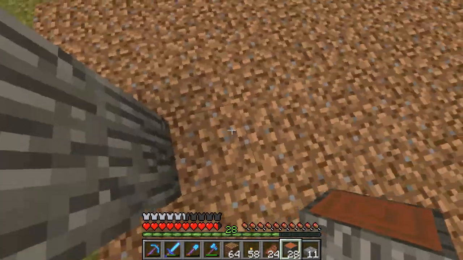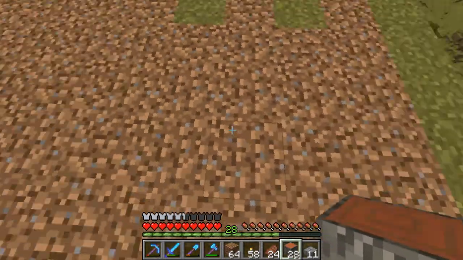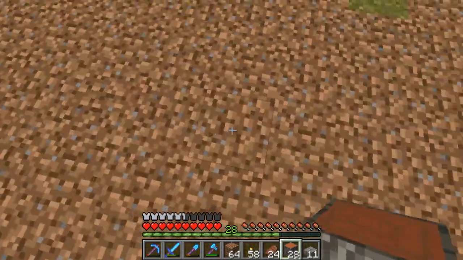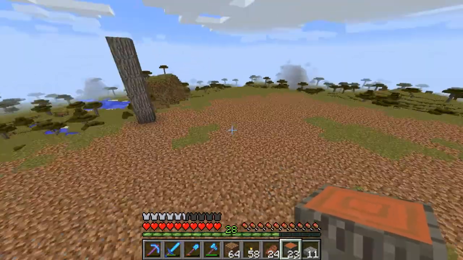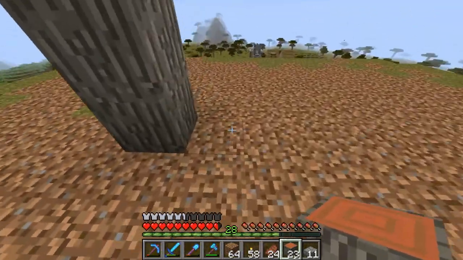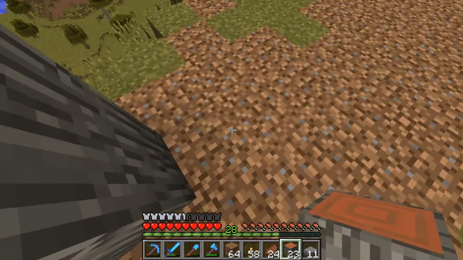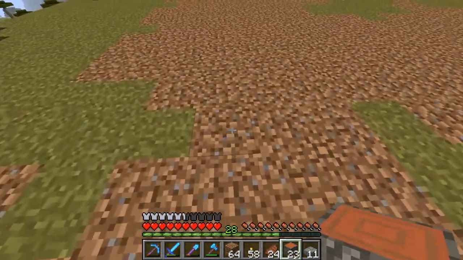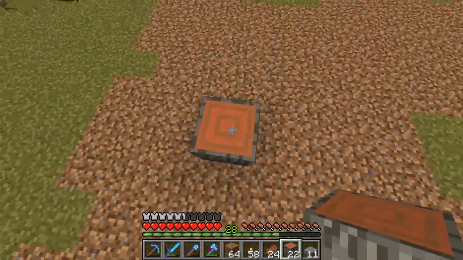All right. I don't want to make this too big. Maybe right here. That'd be good. But yeah, so let's see. 1, 2, 3, 4, 5, 6, 7, 8, 9, 10. I want to make this a square. 2, 3, 4, 5, 6, 7, 8, 9, 10.